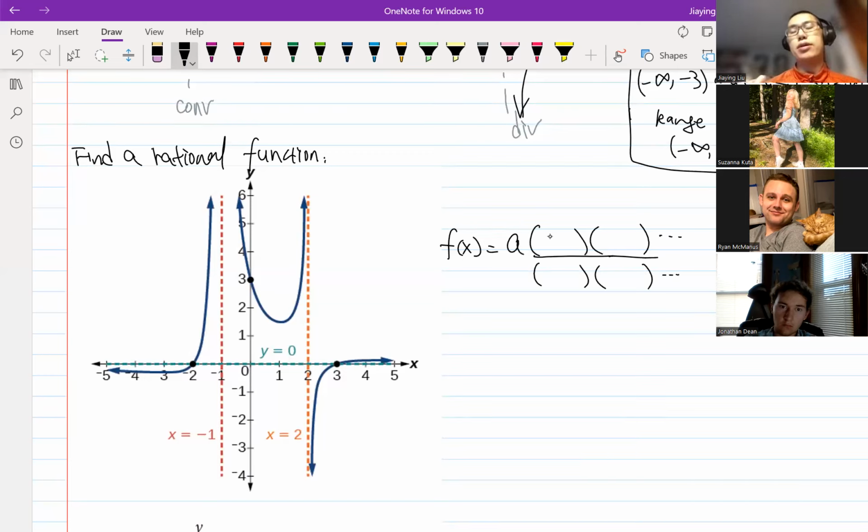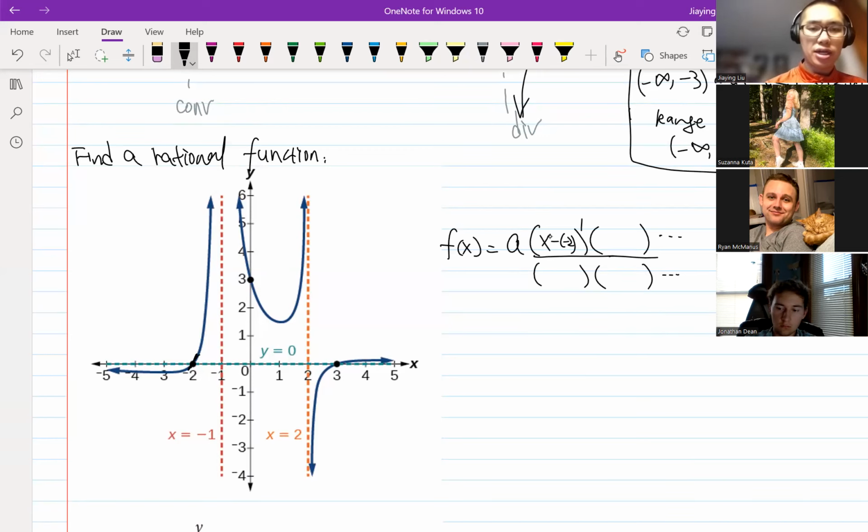The numerator is from the exponents. So it looks like we have the numerator coming from the x-intercepts. It looks like we have an x-intercept at -2. And it's not a bounce off, like a U shape. It's not a chair shape. It's actually a straight cross right there. So that's going to be x minus -2, and that's going to have an exponent of 1.